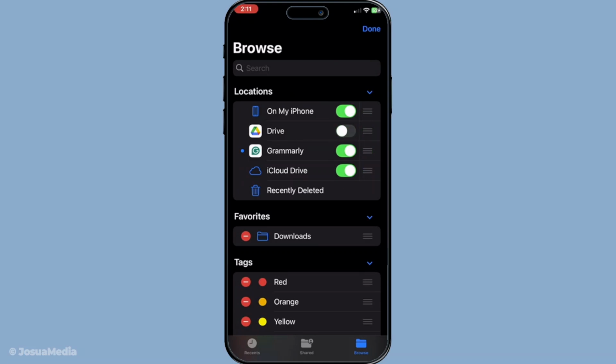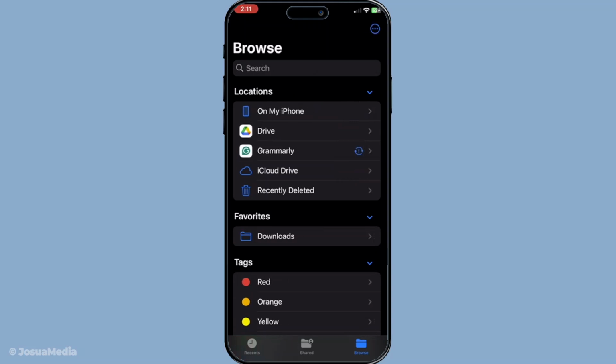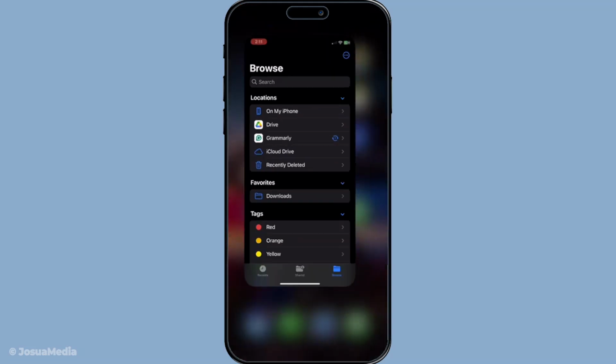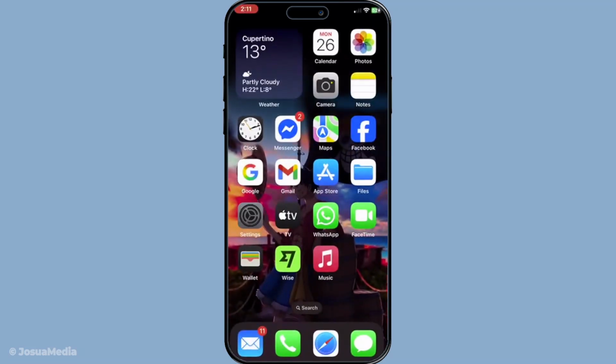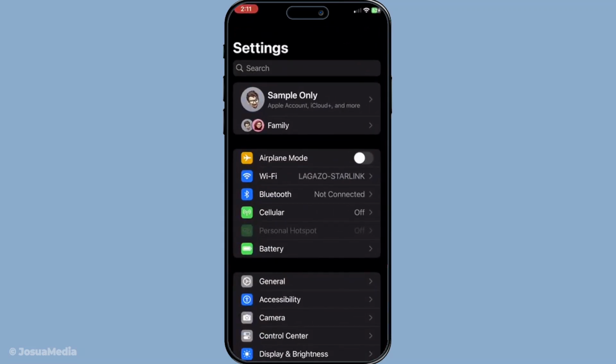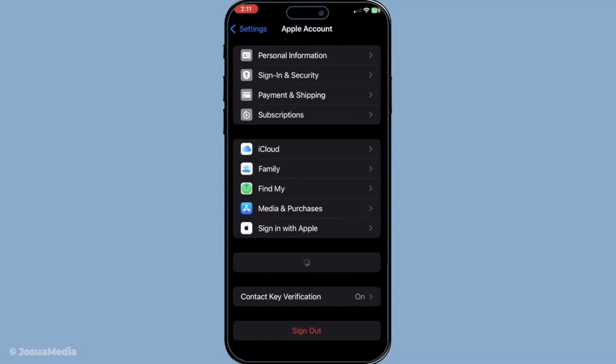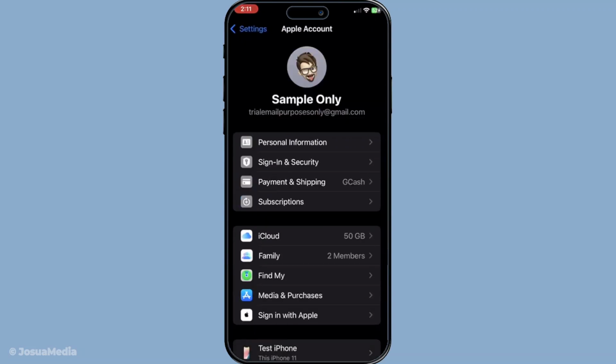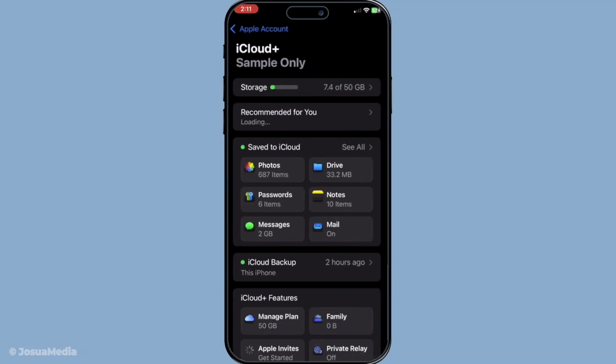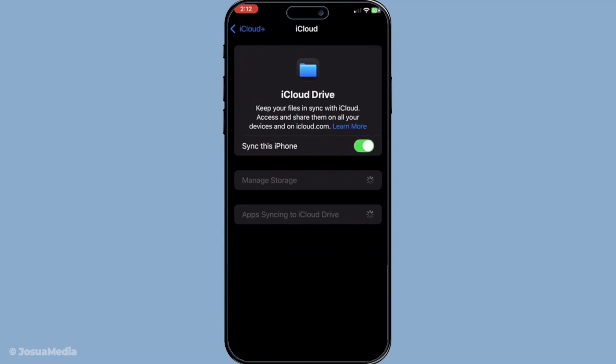Now, just to reinforce ensuring iCloud Drive is enabled, there's an additional way to check directly from the Settings app. Here's how to do it. Head over to your iPhone's Settings and tap on your name, which appears at the top of the list. This takes you to your Apple ID settings. From here, proceed by tapping on iCloud, followed by iCloud Drive. If you find that the iCloud Drive toggle is off, simply switch it on. And there you have it.